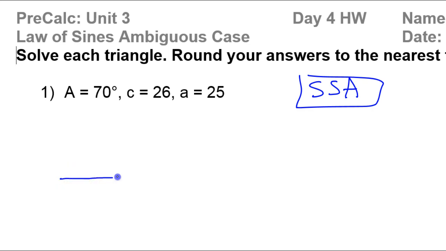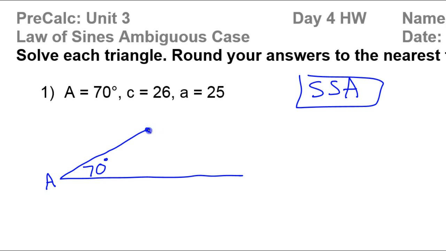You're going to draw your diagram starting with putting a horizontal line down. Then you're going to go ahead and form yourself an angle. Now this angle is going to be the angle that you're given. So here we're given this one angle, and so I'm going to go ahead and call this A. Now, we're given these two sides. Now, side A has to be across from angle A. So I'm going to look at this like it's a hinge.